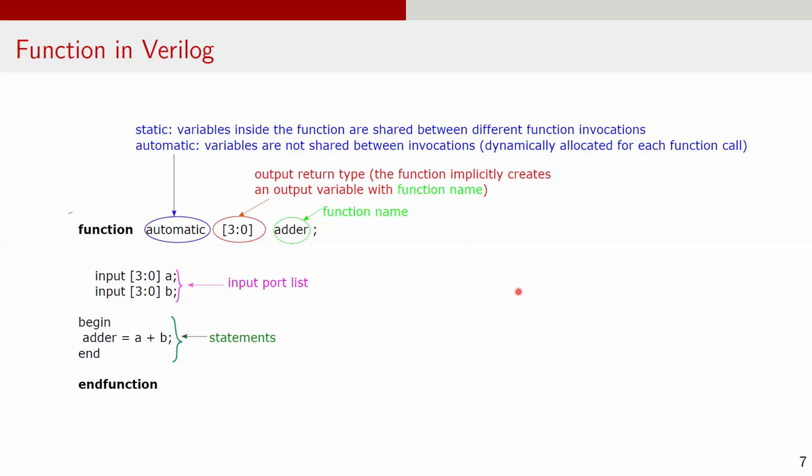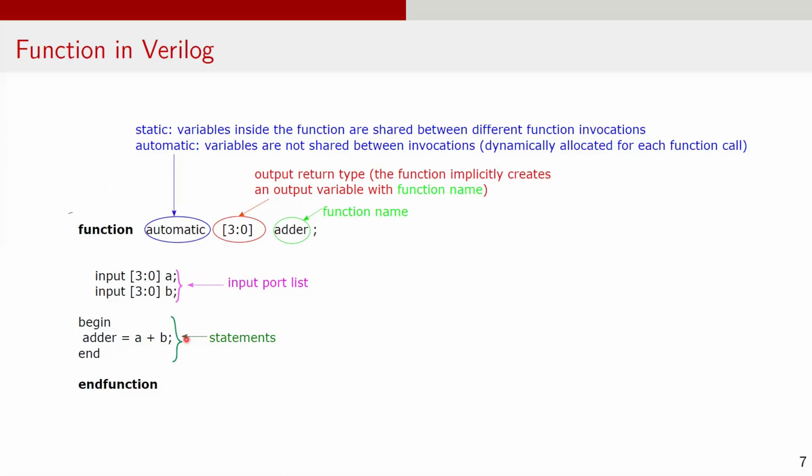Another key question frequently asked in digital design interviews is the difference between a Verilog task and a function. First, let's understand what each of these constructs represent and how they are used in Verilog. A function in Verilog is a reusable block of code that takes input arguments, performs operations based on given statements, and returns a single value.